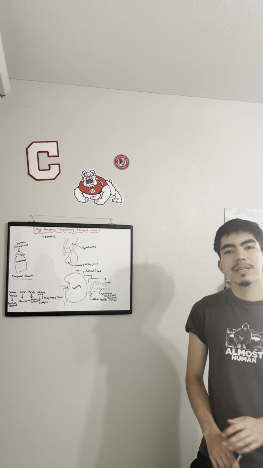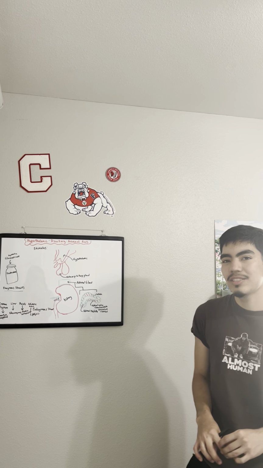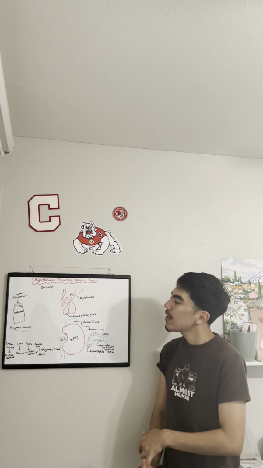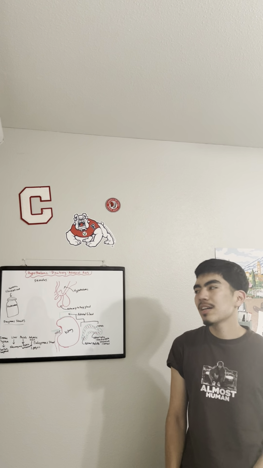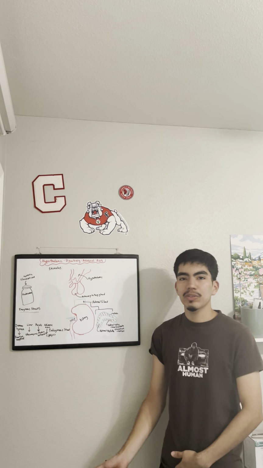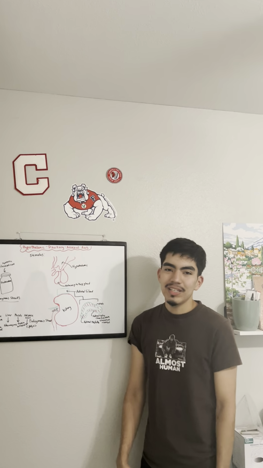Hey guys, so today I'm going to be explaining the hypothalamic pituitary adrenal axis. So basically what that is, it's a series of organs. It walks through first the hypothalamus, then to the anterior pituitary gland, then to the adrenal gland, and then out to the body. So first of all, what is a stimulus?